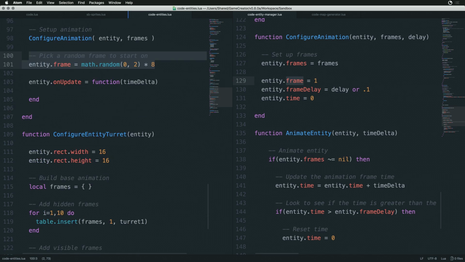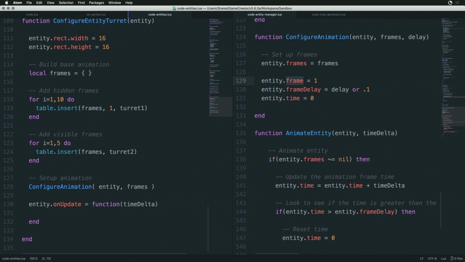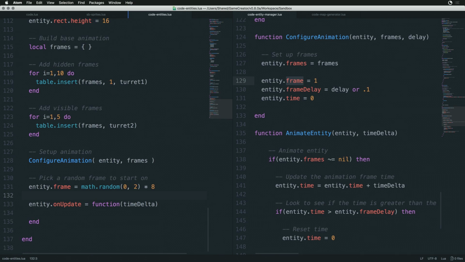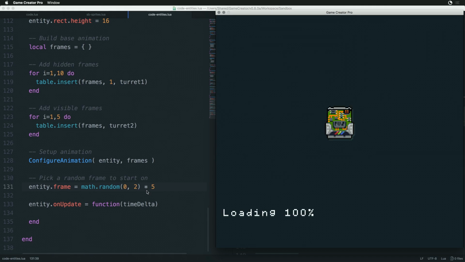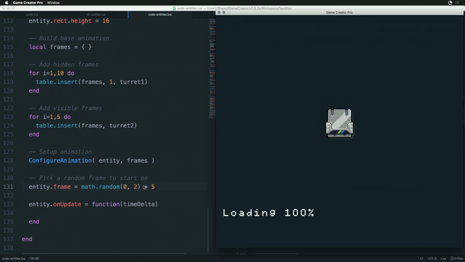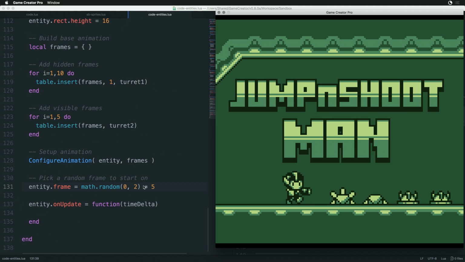All right, we're going to do the same thing here. So for this turret, right after configure animation, we would, let's see, 10, 15. There's only 15 frames. So let's set it to like 5. Never dance with chance, you'll lose. So there we go. We're seeing that they're mostly random. Now, of course, they're not going to be random at all. Unreal. Random sucks, by the way.